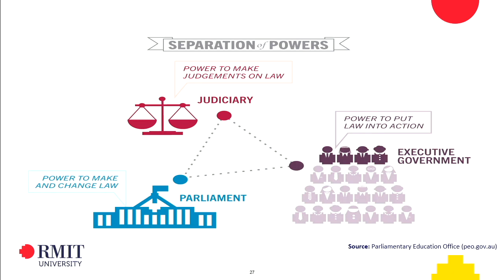Now, what's a bit unique here is that the executive are also politicians that are elected. So ministers, for example, are those individuals that are administering the laws that they're responsible for. So you might be the Minister for Education. You're then responsible for that parcel of law. But we can see there's automatically a little bit of a grey area here, isn't there? Because politicians are also parliamentarians, so they pass legislation as well as administer legislation. So there's a slight blurring of our separation of powers there.